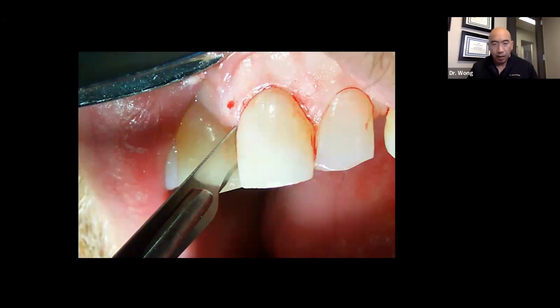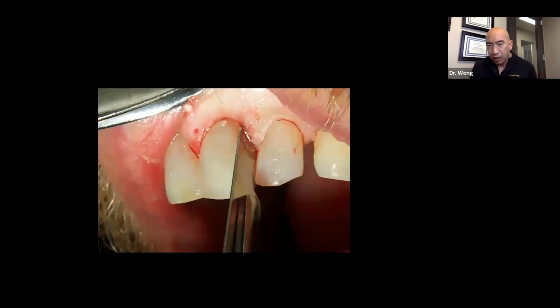After you do that, your blade will be dull, and that's good because you're going to use that now as your first periotome. You're going to insert it on the mesial side of this tooth number 9, right into the sulcus. And you're going to push that blade into the PDL space this time, not the crest of the bone, but the PDL space. You're going to wedge it in there and create some space. You're going to let that sit there for a minute or two. And then you're going to take it out and do the same thing on the distal side.